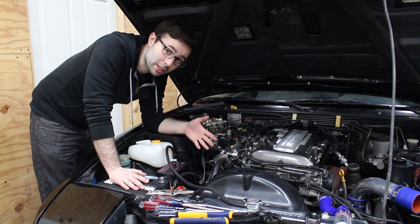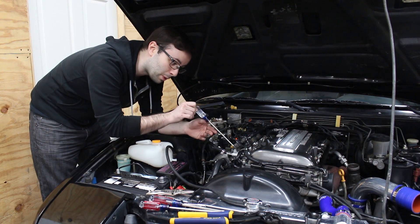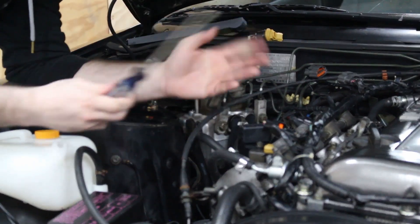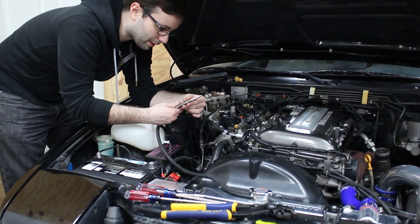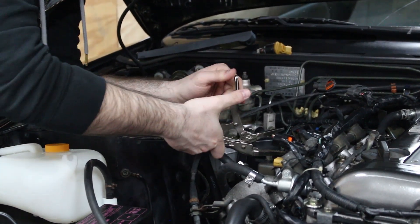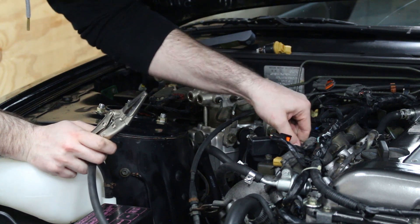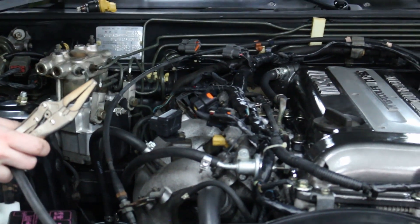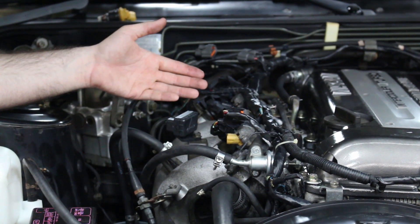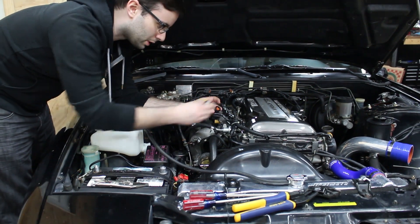What you're going to want to do — I already took this step off camera because it could have been bad — you want to take a big, fat, thick, long Phillips screwdriver. Put your mind out of the gutter. You want to break the Phillips screw heads on the injectors. You want to do this slowly and with some precision so you don't break these off. If you do break them off, you can still source them, but it's best not to break things. I take some vice grips because Nissan connectors are junk, and I get a very delicate grip in here. I push down and just wiggle a bit. Once I see that it's moving, I can then pull it off with my hand. The reason I use vice grips is just to get a strong grip on the connector, and that will allow you to pull it off.